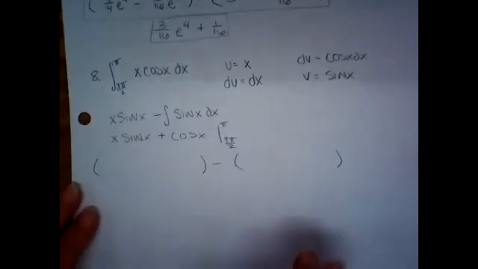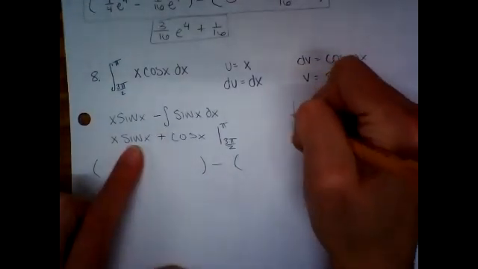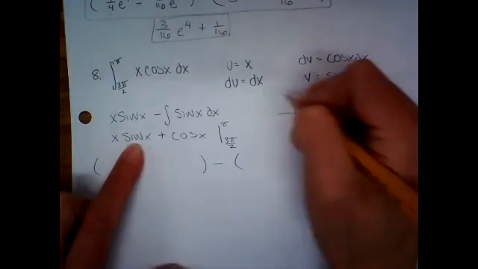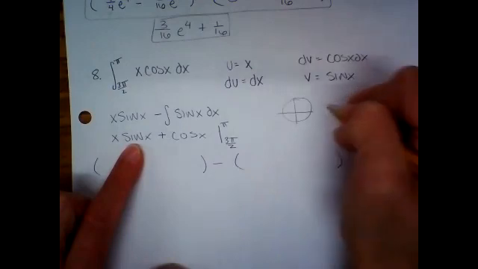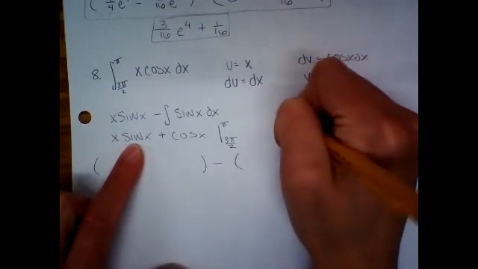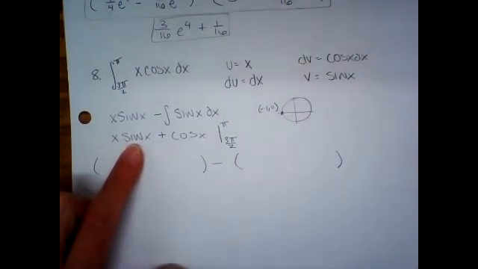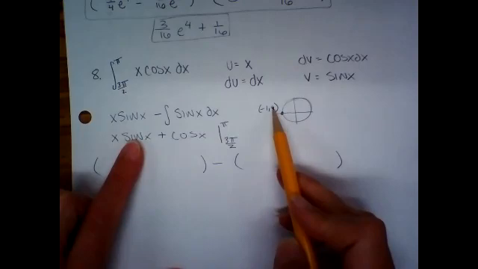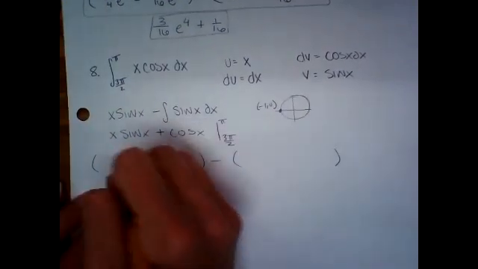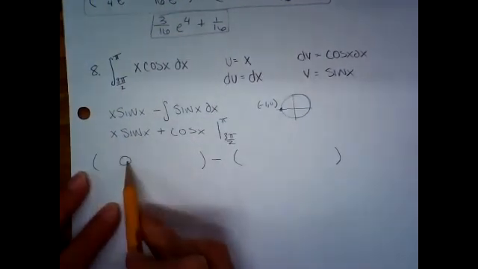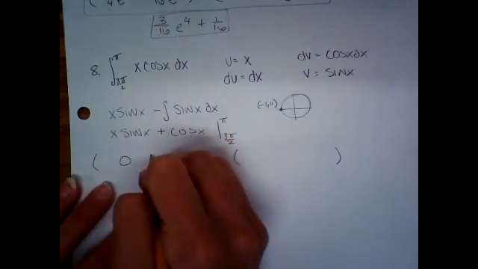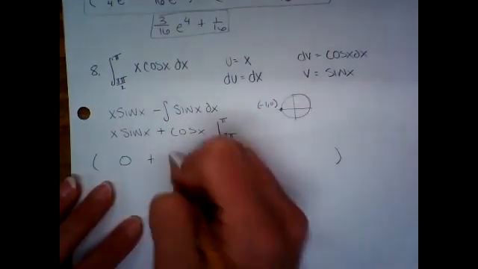And we're going to plug in pi. I'm going to draw this off to the side. You can or not. I'm trying to illustrate every last little thing. Where is pi on your unit circle? To the left. All right, so that's -1, 0. We're doing sine of pi. So that would just be 0 times pi would just be 0. So sine of pi is 0, that first part 0, plus cosine of pi. Cosine would be the -1.